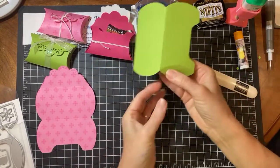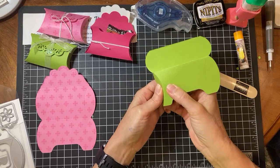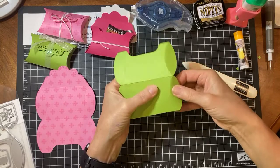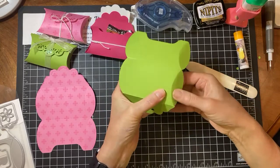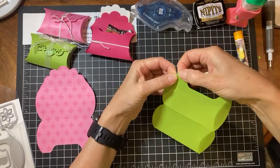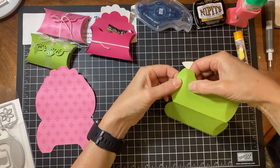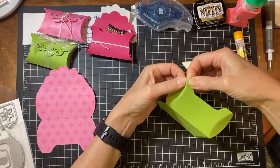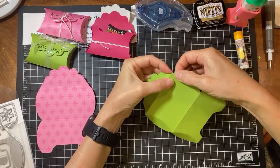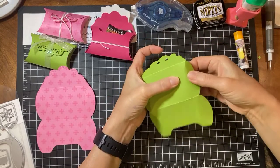Now, just before I start putting this together, I'm going to give it just a little bit, not giving too much of a bend there, just a little bit of a pinch just to get it started. It's sometimes hard when you go to fold these in, the oval piece wants to buckle a little. So I just thought, okay, this will give it at least a good starting point. So I just went around and kind of got a helper start to it. You can see, I even made it buckle a little bit there.